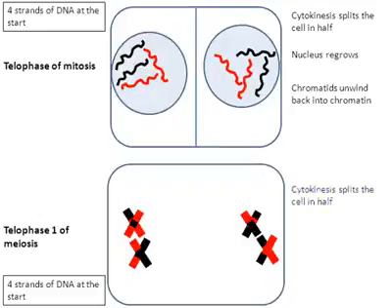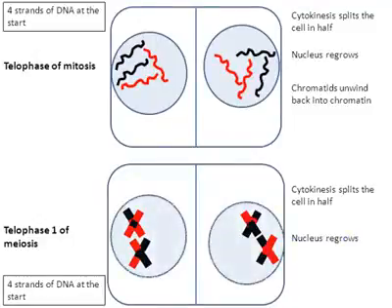But look at the bottom one. We're going to see the bottom one's not finished. First of all, in the telophase number 1 of meiosis, you just saw cytokinesis split the two cells in half. Well, what happens next? The nucleus regrows, and sometimes the nucleus does not regrow, but in this animation we're going to show you what happens when the nucleus does regrow. The nucleus regrows, and that's really it. The chromosomes are not going to unwind into chromatin. So that's really it, telophase number 1 of meiosis. But we're not quite done because this was just telophase number 1. There's a round 2 of all this in just a moment for meiosis.